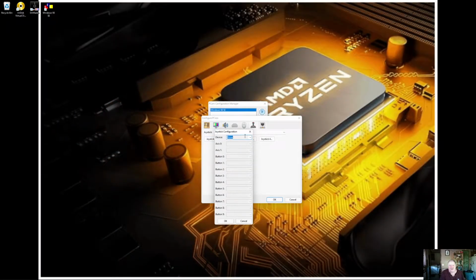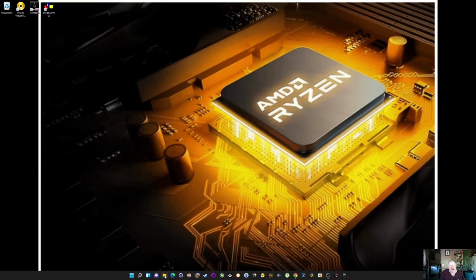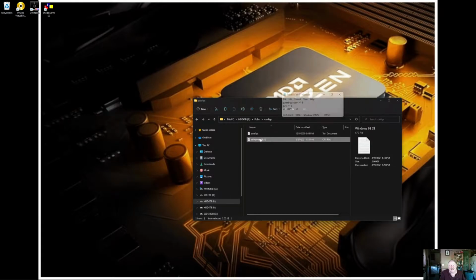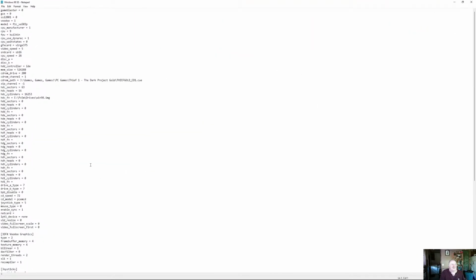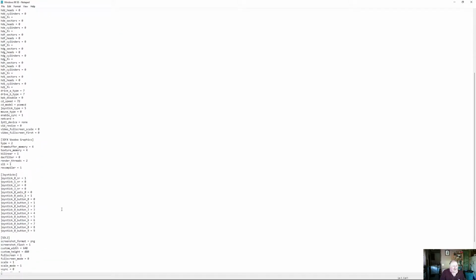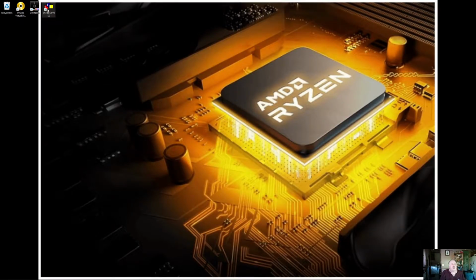Joystick 1, X input controller. There we go. Now let's go back into PCem config. Remember, change your memory back if you had to do all this. And it saved it, so it didn't change any of the values. Okay, so exit out of there, exit out of there, and now start it back up.